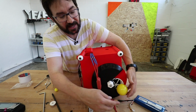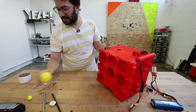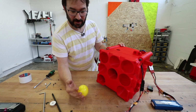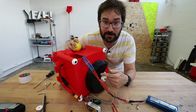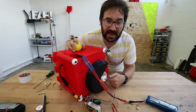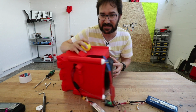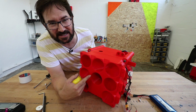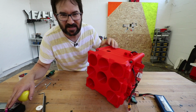Now air is getting in through here and coming out through here. And what this black part in the back does is take some of the vacuum of the EDF and redirect it to this channel in here. But let me show you how it works. Just watch.